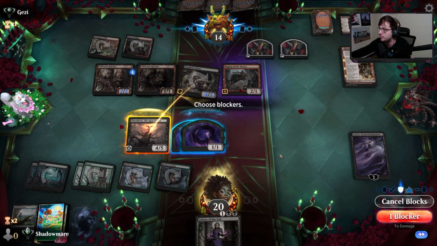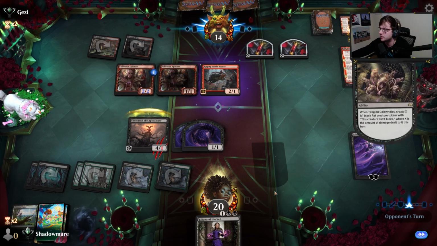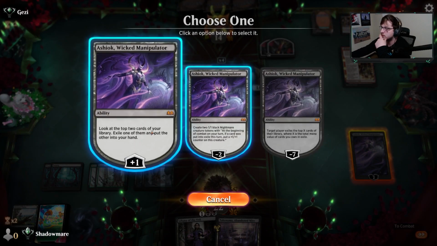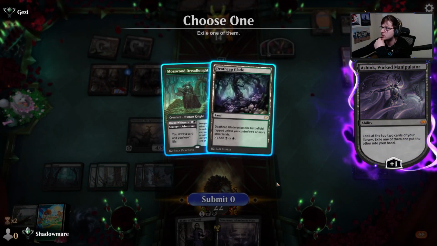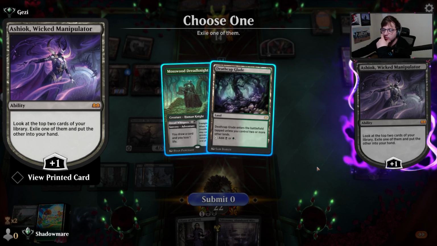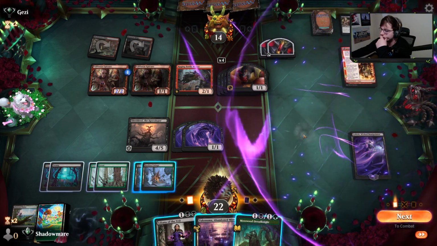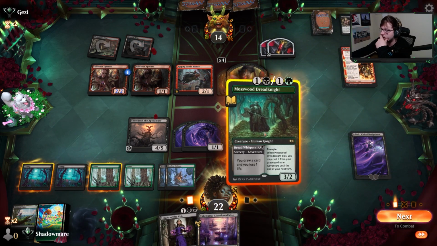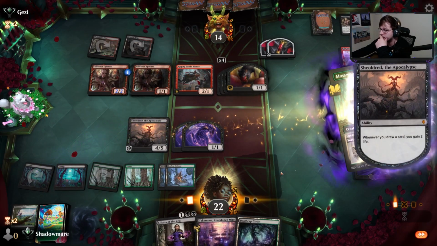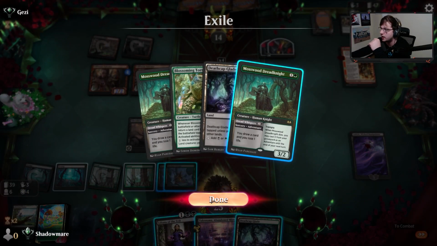I think I'm way better off blocking this than anything else. I want Ashiok to stay around instead of find us cards. Make your one once. Exile one of them. Look at the top two cards, exile one of them, and then put the other in your hand. We'll exile the Glade. We can now cycle. We're looking for Path to Peril is the goal here. I guess I gotta look in my graveyard and see if I milled it. I have not, and it's not in exile.